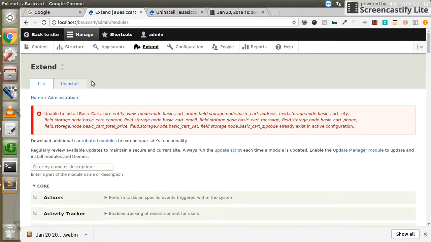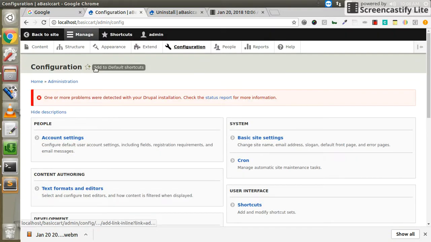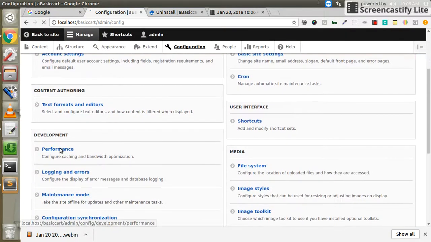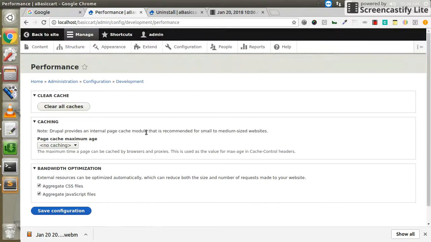Once the module is enabled, you should have the purge configuration option here. If you're not seeing that option, then you have to clear the cache. So I'm clearing the cache now.